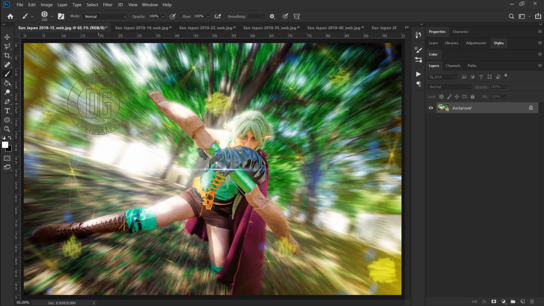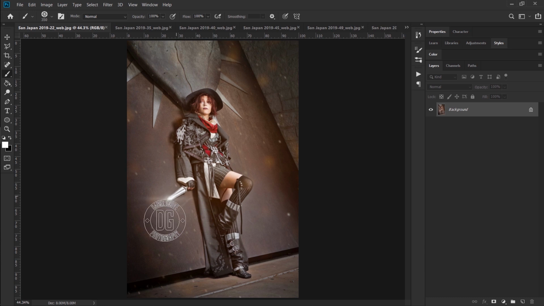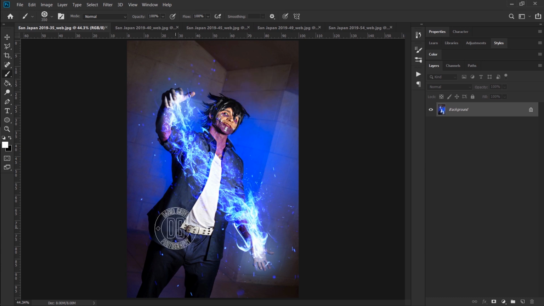And I don't like to use the export presets that add the logo because I like to control where that logo is going to be. I actually have a method to where I put my logo, and it really depends on the image. So that's one step that does take maybe a little bit of time, but it's really not even that much. Just using my custom brush in Photoshop and brushing my logo onto one of the corners of the image, close and save as, and I'm done with that part.